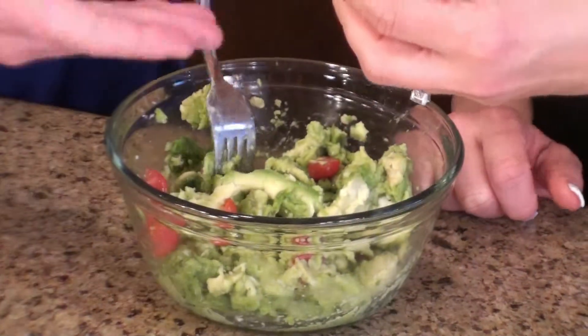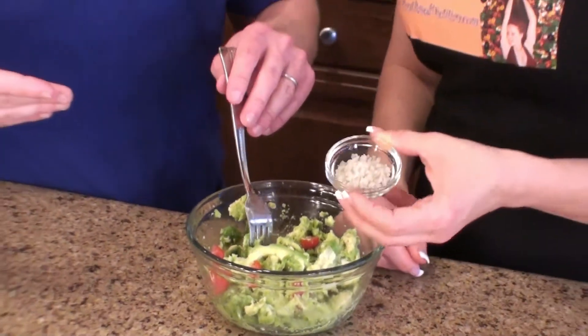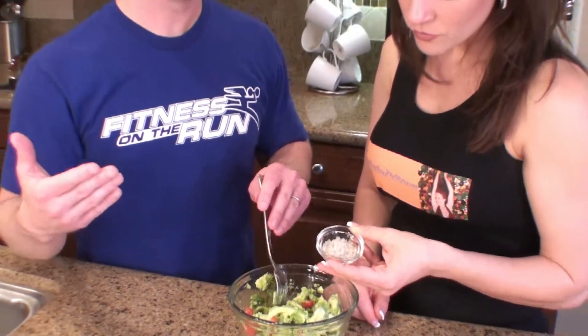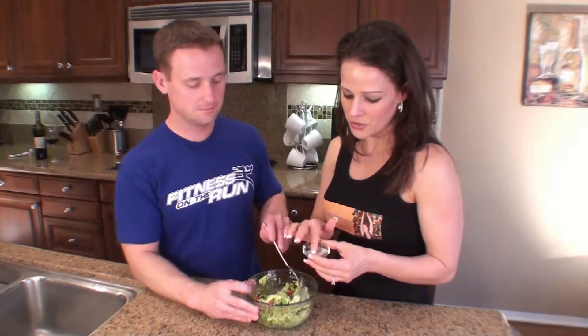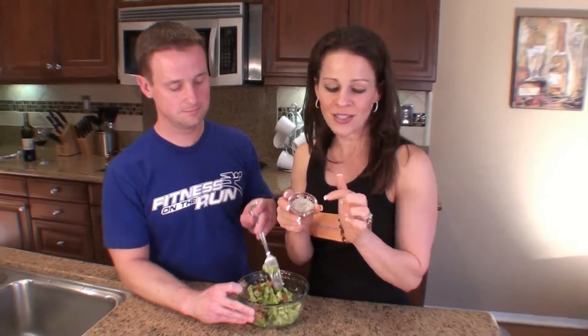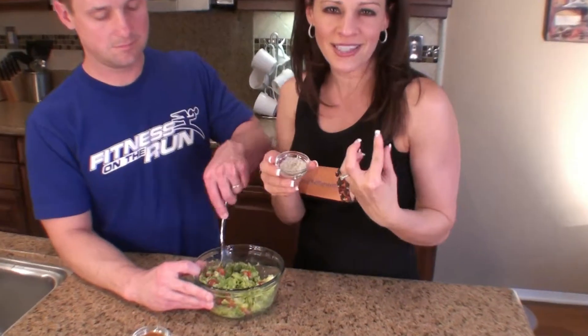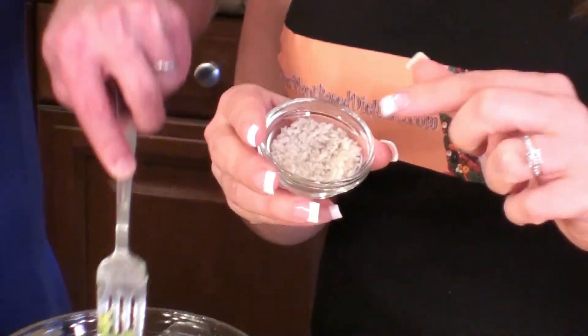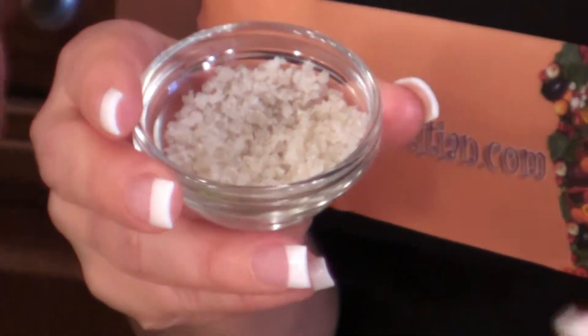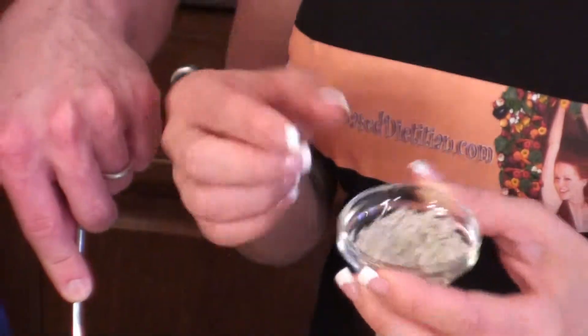I've got something fancy here — Celtic sea salt. I asked Juliana before we started shooting: what's the difference between sea salt and iodized salt, like regular processed salt? It's a great question. If you look at how crystal-y and shiny it is — this is how salt starts from the sea. You pull out the salt, and then they process it like crazy, and all the minerals get extracted. So this is basically mineral-rich salt before being processed. As I always say, processed foods are what makes stuff so unhealthy.